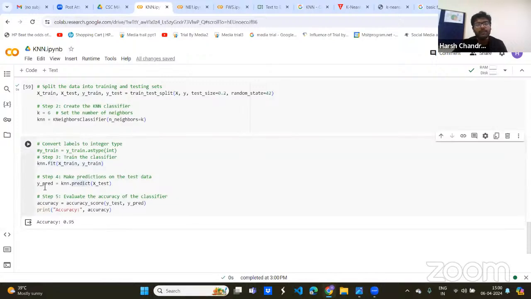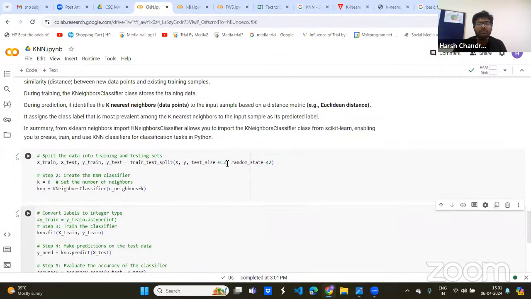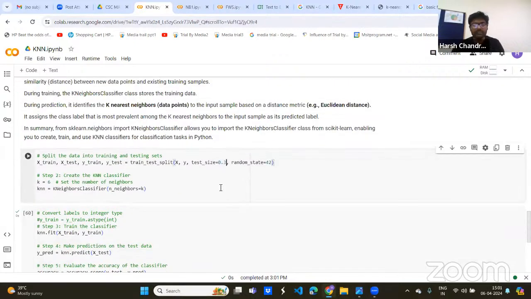So in predict, now I've stored the data points. Now what happens in predict? So let me do this. Now it is showing accuracy 1.0. Let me get this size.